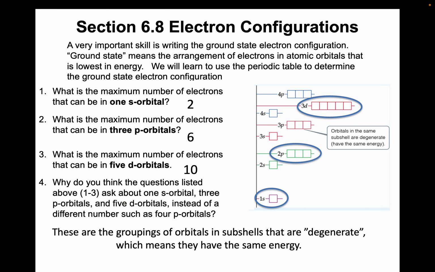If we look at our particular groupings, we see that the subshells of the atomic orbitals are degenerate, which means they have the same energy. An s orbital, whether it's a 1s, 2s, 3s, is all by itself, but then we have a grouping of 3p orbitals that go together, or 5d orbitals that go together to form a subshell. These are called degenerate atomic orbitals. Degenerate means they have the same energy. They're on the same energy line. We're going to see groupings like this when we connect atomic orbitals to the periodic table.